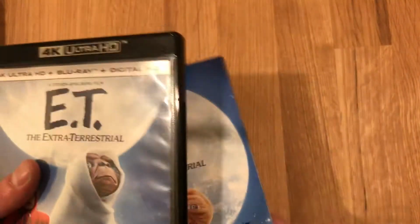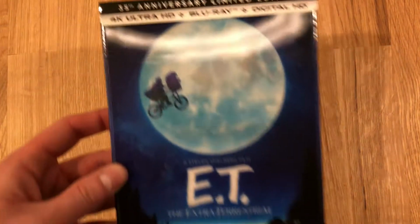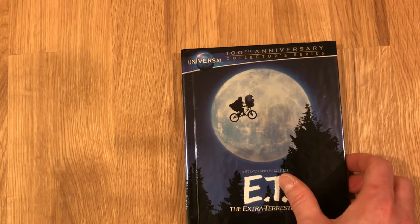So that was the book and the release for the 4K UHD, which went inside this release here. And we're going to set that aside along with my digital code and actually get into this Universal release. I don't remember how long ago they released this. Maybe I picked this up 5 years ago, so it hasn't been too long. I'm going to flip through it here real quick to make sure my digital code is not in there. And it was. I tend to keep those.